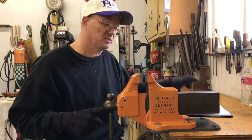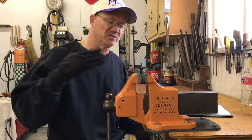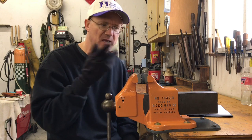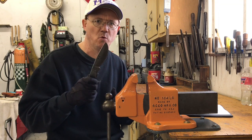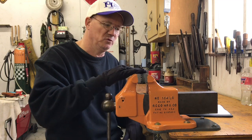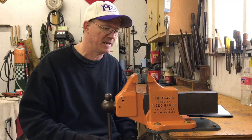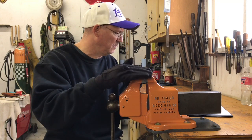And it's a smooth jaw vise. So not only are the jaws super precise as far as closing, there's very little gap. You could probably put a hair in this vise and actually clamp it down, believe it or not. It's that precise. But being smooth, it won't mar my work. And that's very important. If it had non-smooth jaws, it'll grip better, obviously, but it'll also indent on my work, and I can't have that, not on something like a knife. So anyways, that's one of the beauties of this.